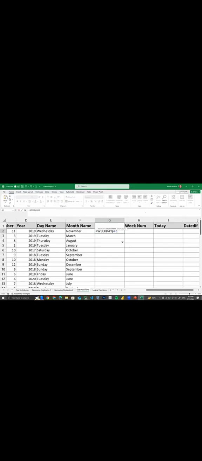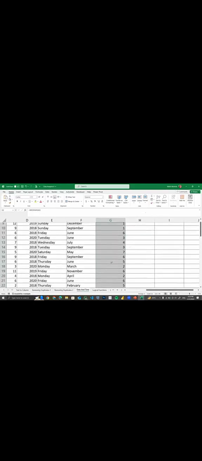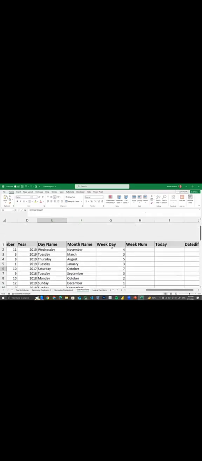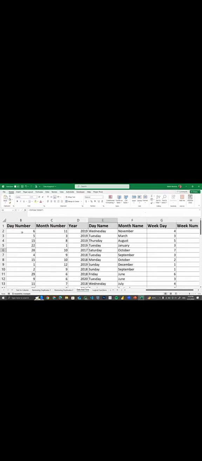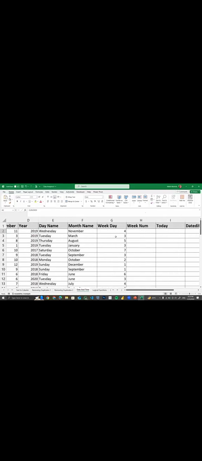Okay? So we don't need that argument for our function. Close this and press enter. It tells me Wednesday is the fourth day of the week. So when I double click, you see that the values you get are only between 1 and 7. 7 is Saturday. So you will see that what I referenced was this date, not the day name. So even from the date, it can still tell you the day of the week it fell on.